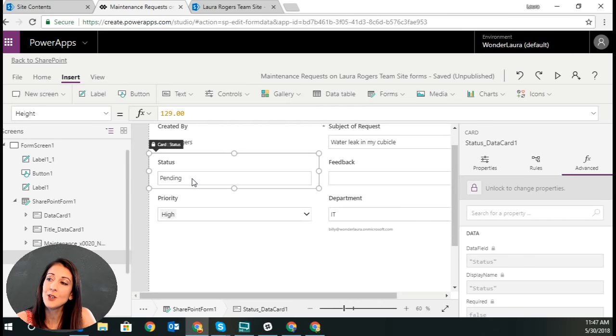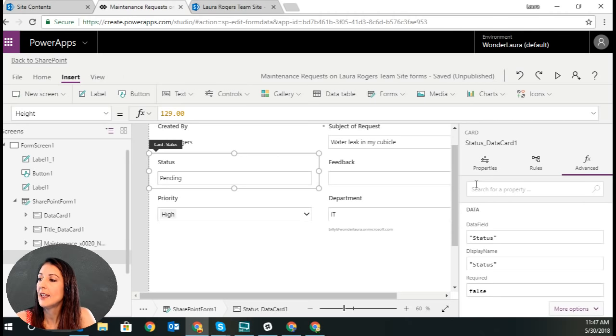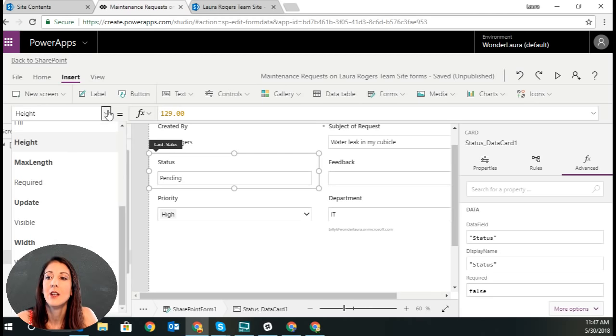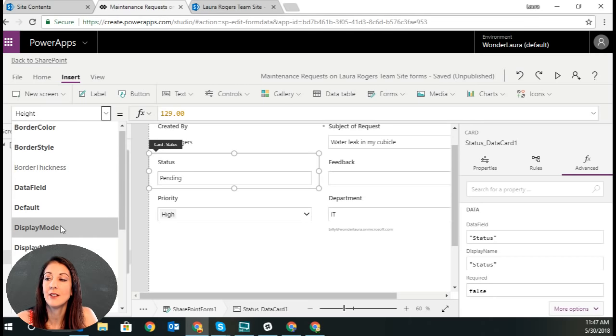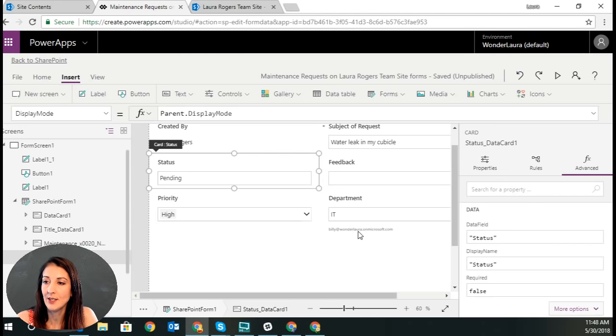And this is just a text box too, keep it simple. So I'll unlock this one, and I'm going to say, let's see, it's not going to be the visibility this time. Last time it was visibility because I just wanted to completely hide it from everyone else except the admins. This time I'm going to do the display mode of the status. So if the currently logged in user is this person, it's going to compare the value in this label right here to the current user email, and then it's going to give you, basically, editable or not.